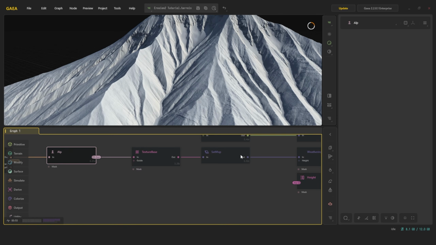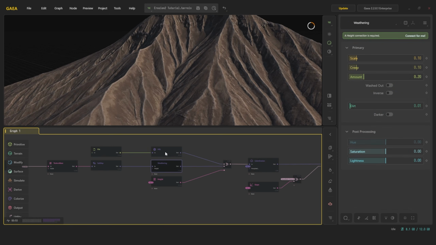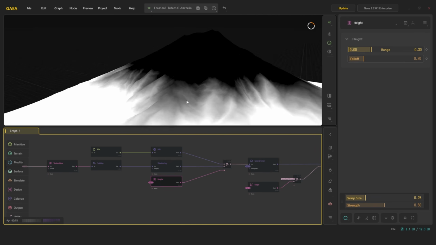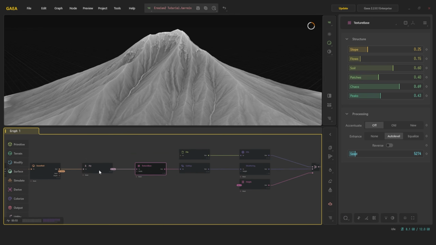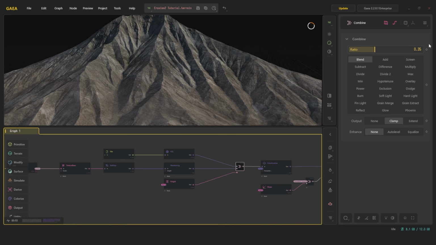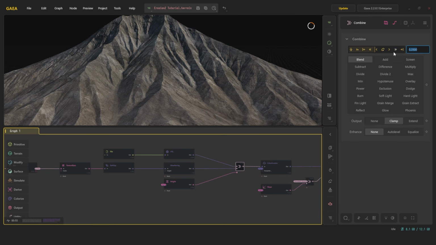A choke point and the texturing. So just a texture base, sap map, weathering. I use a Quixel rock texture here, change the color a bit. Then I create a height selection here, just mix between the two. So if I underlay this here, there you go. I will just blend this sap map slightly at the bottom here. It could be more, maybe something like 0.5.